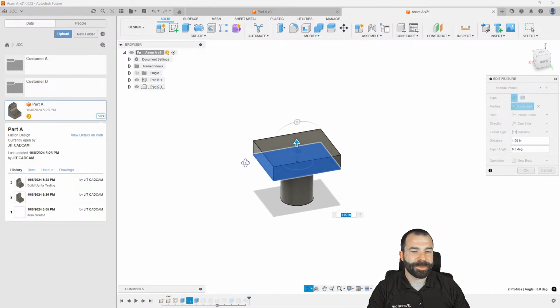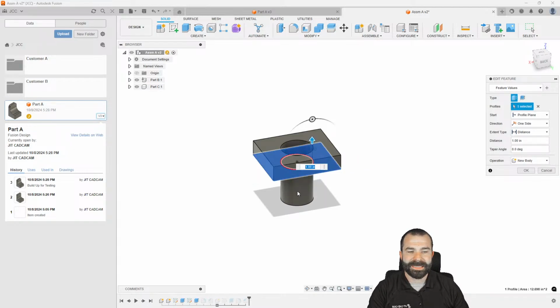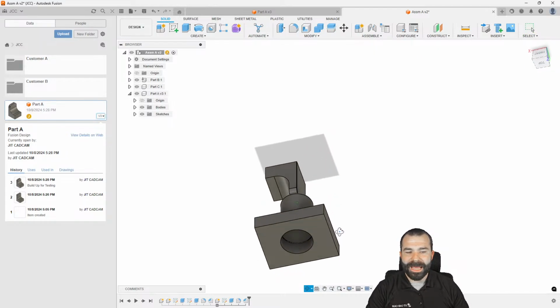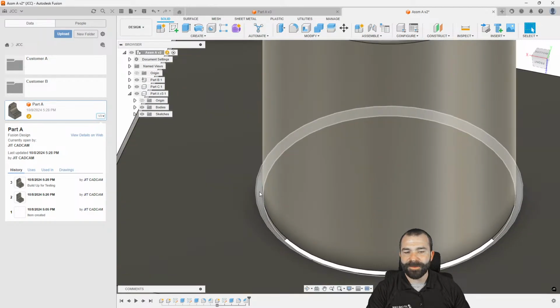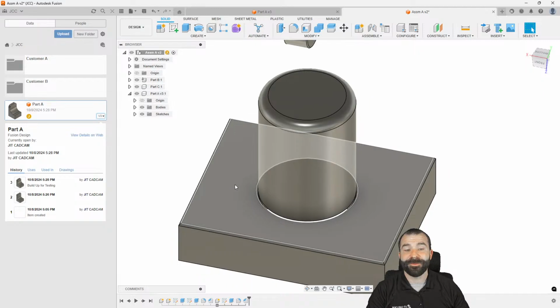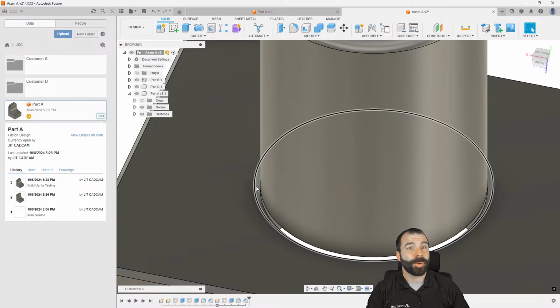And now what I'm going to do is rotate this part over and hold my control key because I no longer want to pick this inside area, right? Now watch what happens when I hit OK. Again, it's going to affect downstream anything that may be caused by that. But what's really going to happen is we're actually going to reverse what we've done here, right? So again, we do have that fillet all the way around the top here, because as I chamfered, I chamfered the entire face. I didn't chamfer just an edge, which means that chamfer now shows up because it sees a hole there in the face.